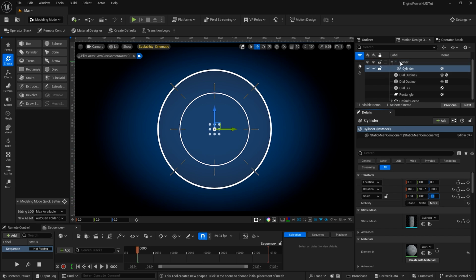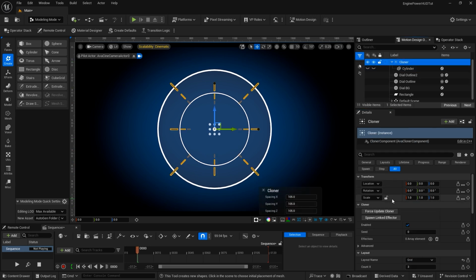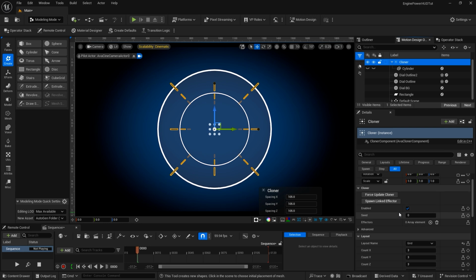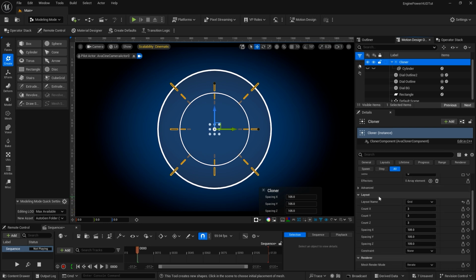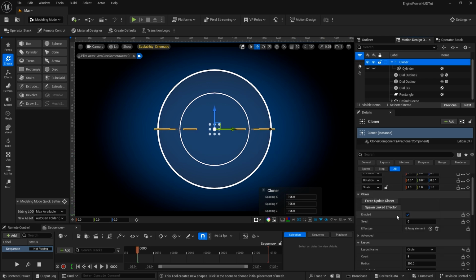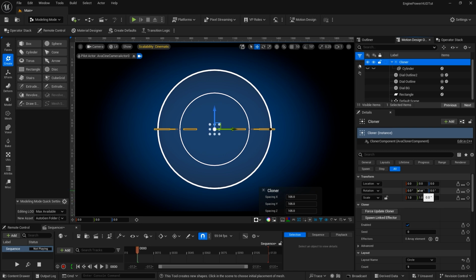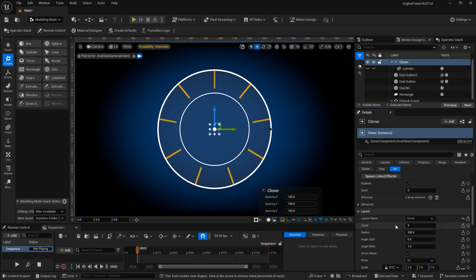Next thing I'm going to do is go into the cloner, and we'll make some adjustments to it. Select the cloner, drop down to layout. And right now you can see that the layout mode is grid. Click on that, and you'll see all the different types of layouts that we can use. We're going to focus on a circle. And just so we can see this, I'm going to jump back up real quick, and on my rotation, Y rotation right there, I'm going to set it to 90 degrees. You can see that this is starting to come together.